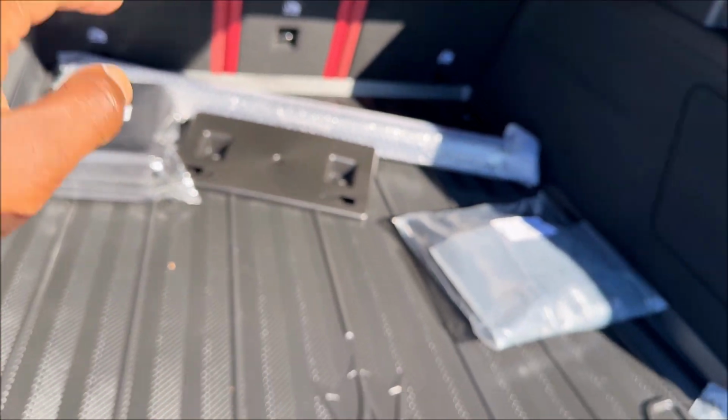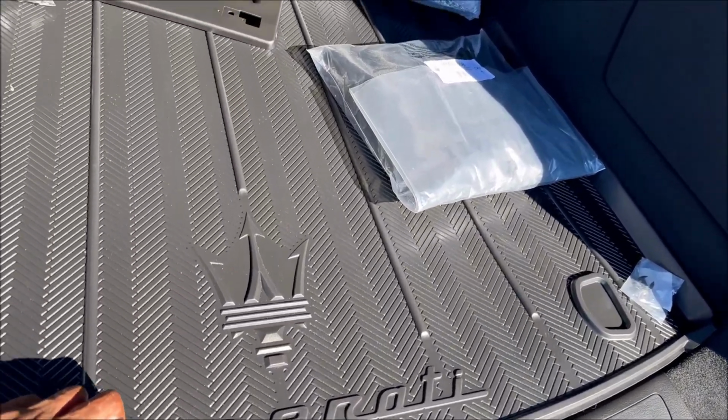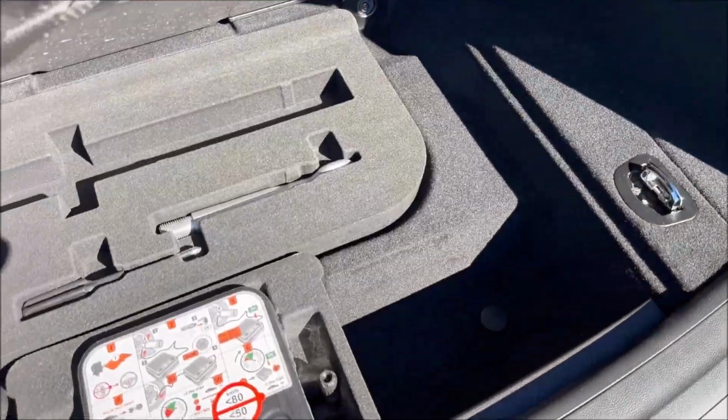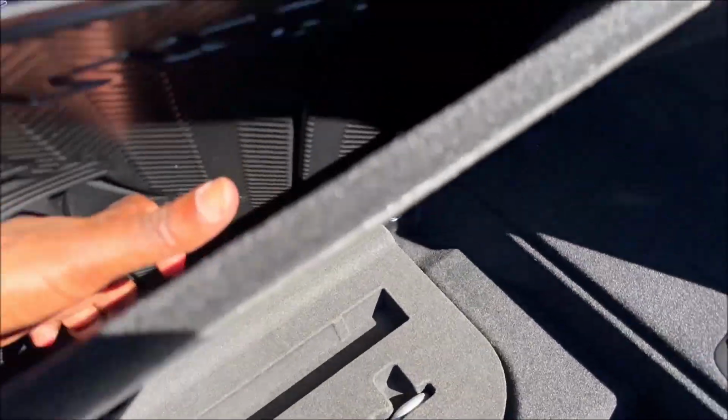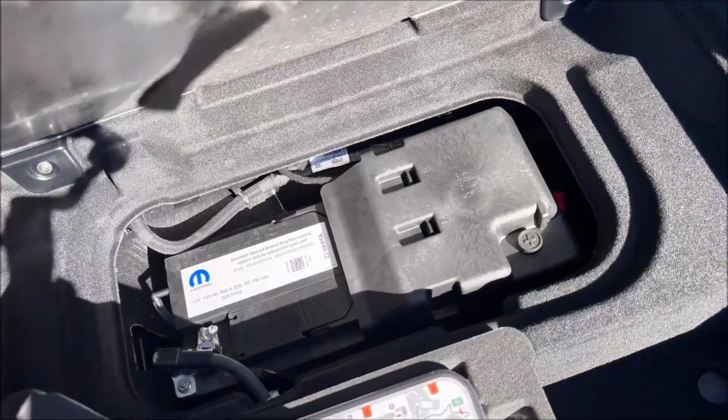All right, we have our umbrella there. We have our accessory kit. You'll see that in the sticker breakdown with the mat here for protection. And then if you were to lift this up, well, then underneath we have a false floor. The false floor will have our tire inflate kit right there. What else do you guys think is under there? Let me position this, all right? And then battery underneath. You guys know this.